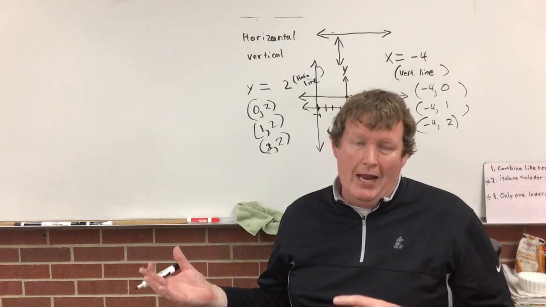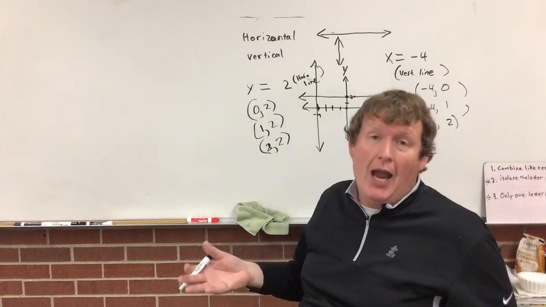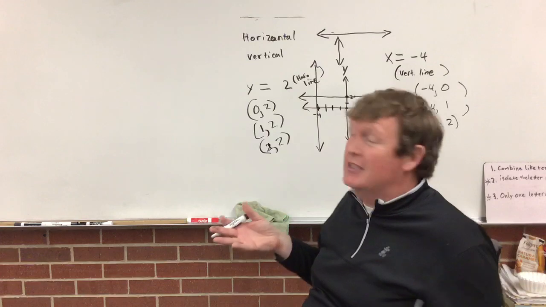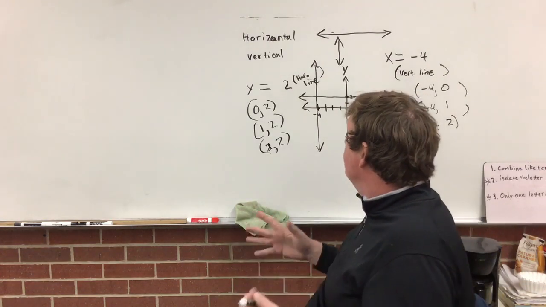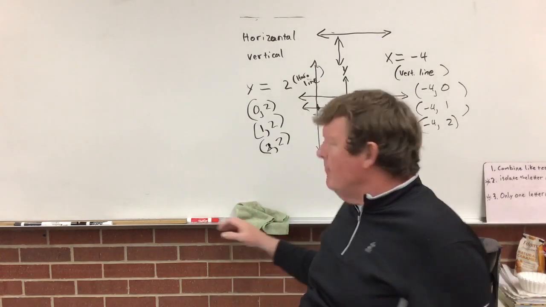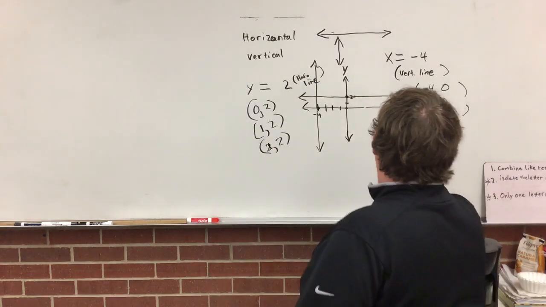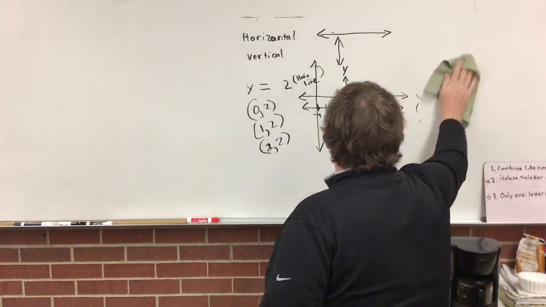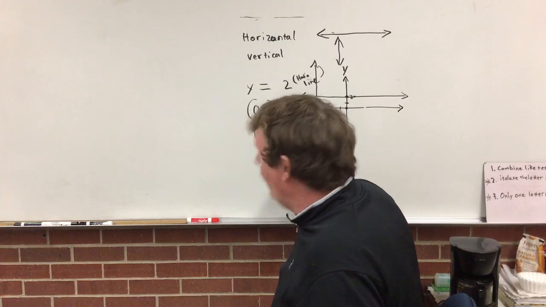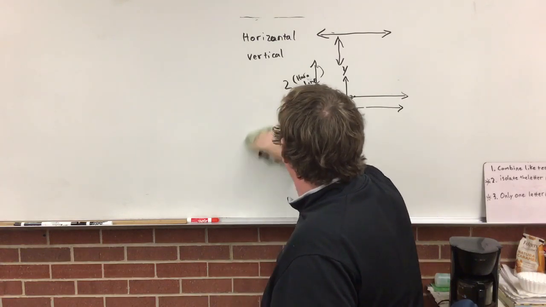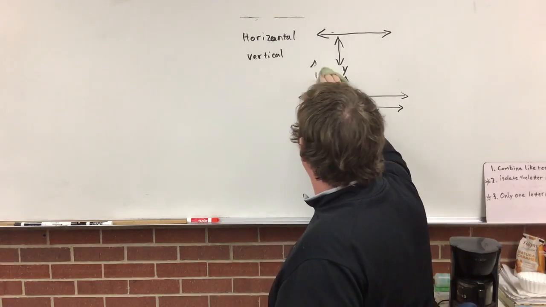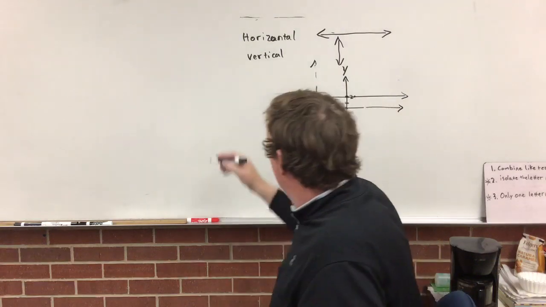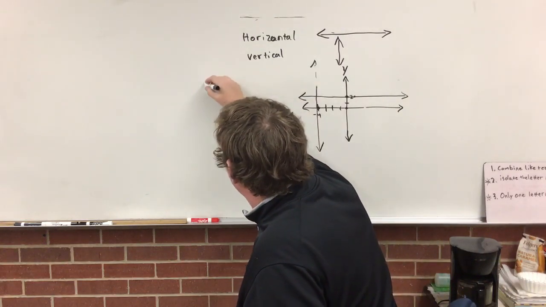They'll tell you what x or what y is, and then you have to give me 3 ordered pairs that match that. All right? Now, sometimes they'll give us a problem like this. For problems 4 through 6, these are going to be yes or no questions. So they're going to go equation.